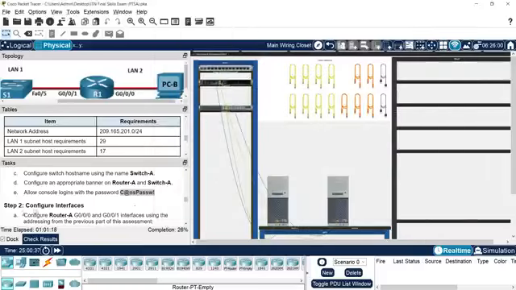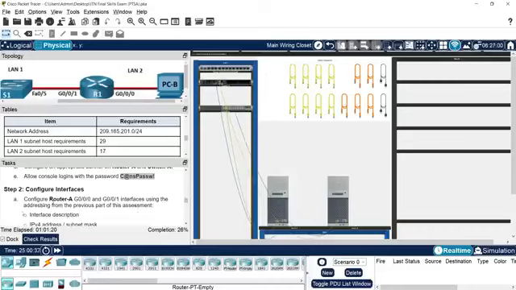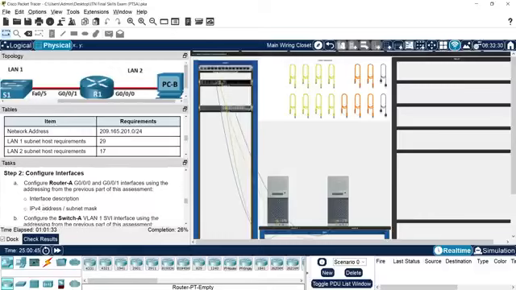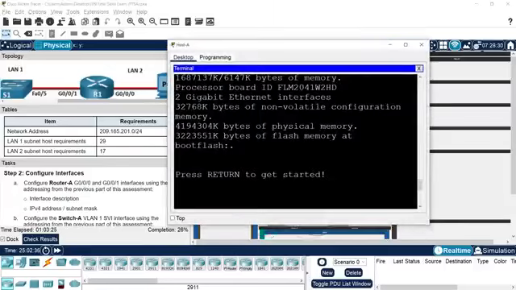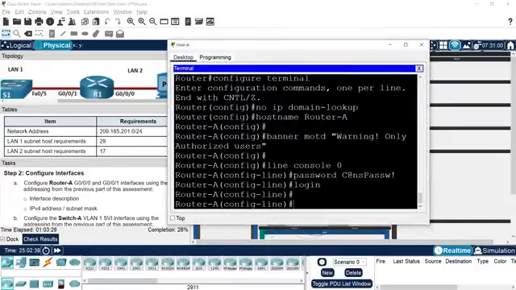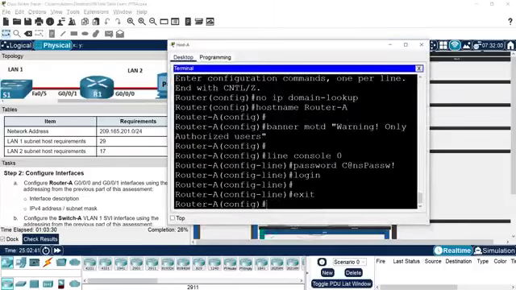Coming to step 2, configure interfaces. Configure Router-A G0/0/0 and G0/0/1 interfaces using the addressing from the previous part of this assessment. So interface description, then IPv4 address, subnet mask. Coming to the router, exit. Then first of all, we will configure the interface G0/0/0.